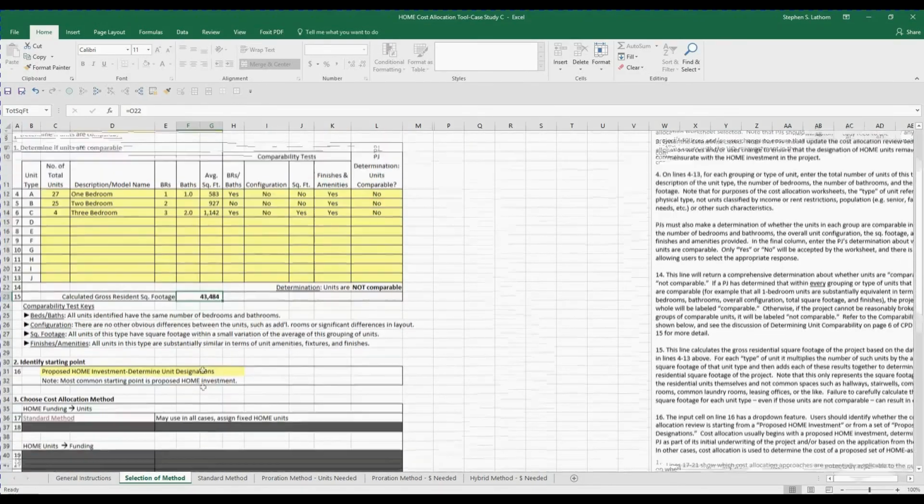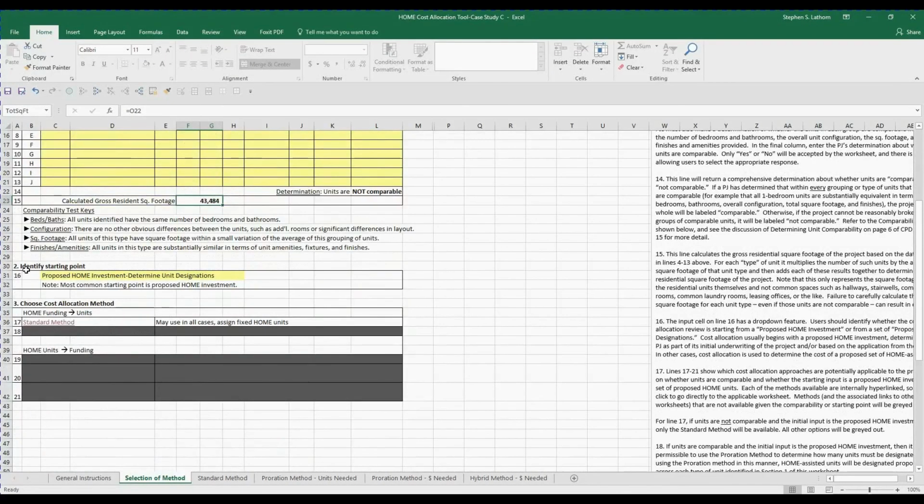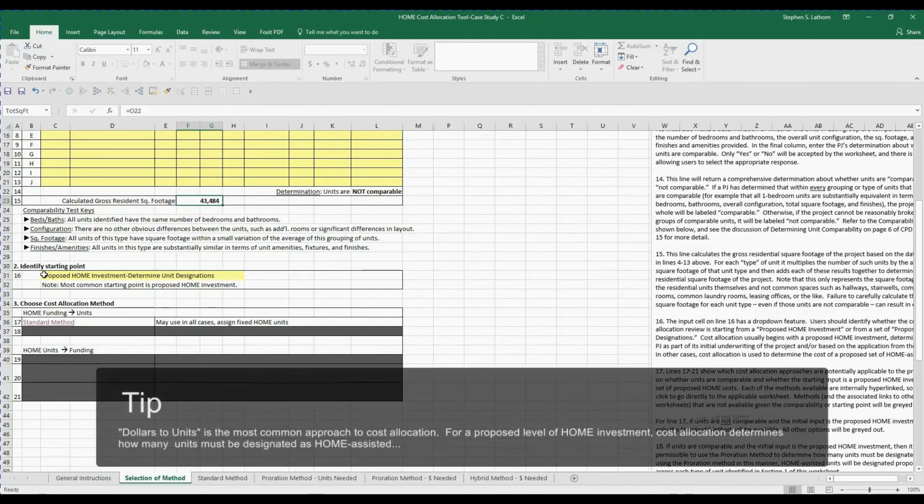Now, the other thing that we need to talk about is what is our starting point. The most common starting point to cost allocation is a known amount of HOME investment. We've determined, for example, that we'd like to award $1.2 million in HOME to this transaction, and we're trying to determine how many units we need to designate as HOME-assisted in order to justify that investment.